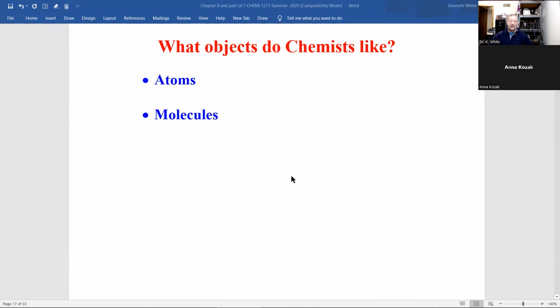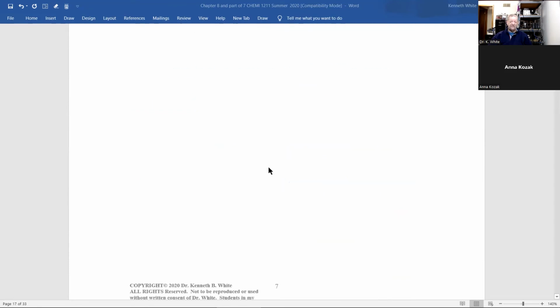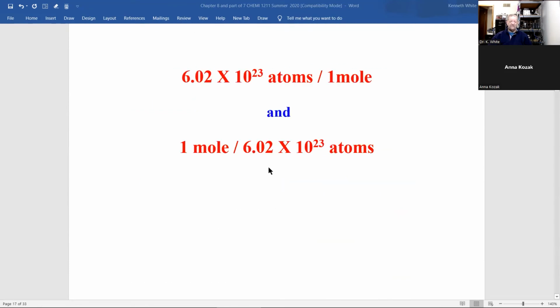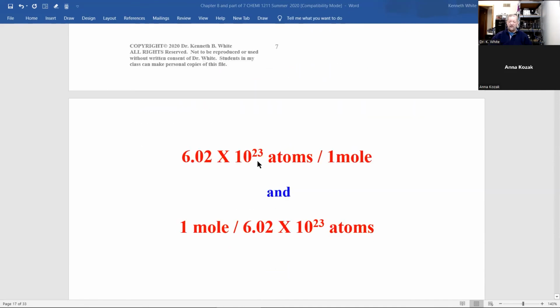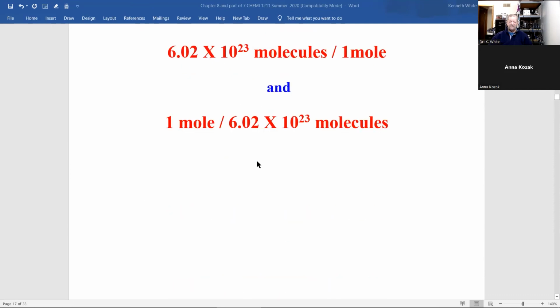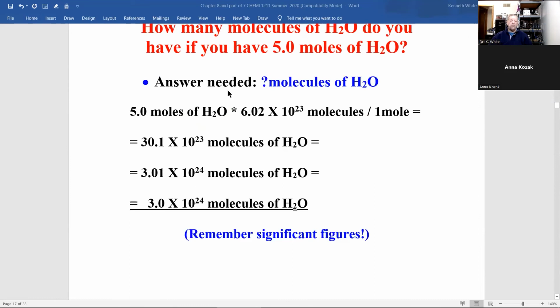And what do we measure? Well, we've talked about moles of atoms, moles of molecules, and we've used this to do problems we've already done. And because 2 things are equal to each other, here are the 2 ratios we've already used. And we've done problems like this. You can go back and review this. Now here I have the old way without using a calculator. You get this, calculator will give you this number right here.